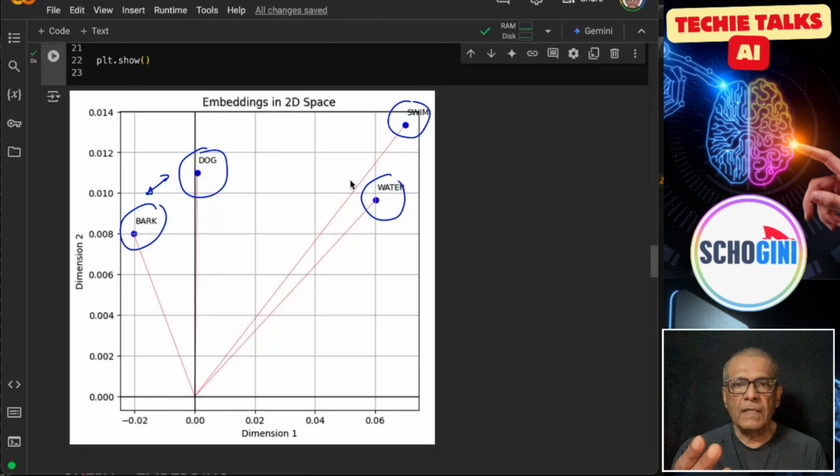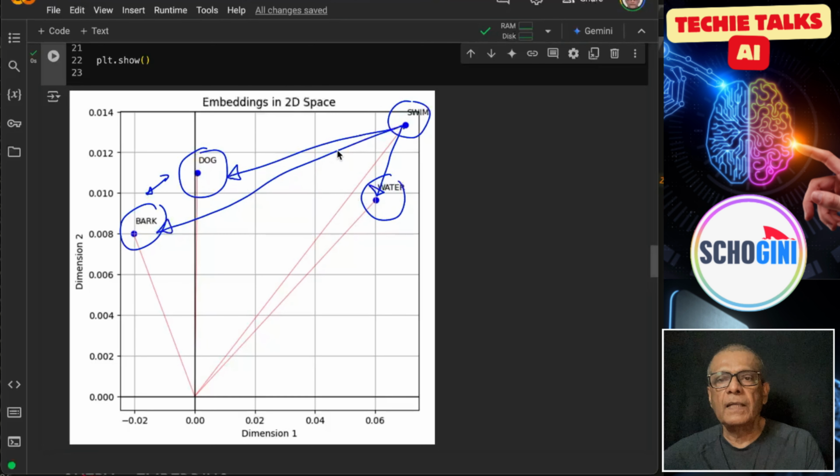In this case, we have a 2-dimensional vector, but in production, we will use a large number of dimensions. Like OpenAI's text embedding has got 1536 coordinates. So which we cannot visualize, but each chunk will have 1536 coordinates to represent its meaning. So now, how do we use it? Supposing you are querying about, say, swim. What it will do is, it will see which point in the hyperdimensional space is closest.